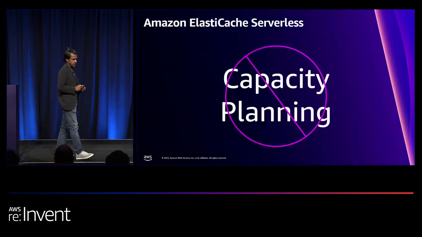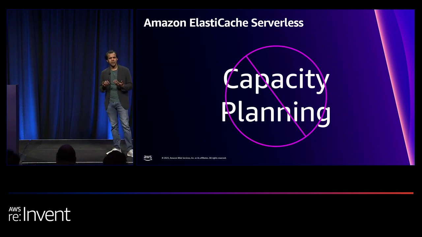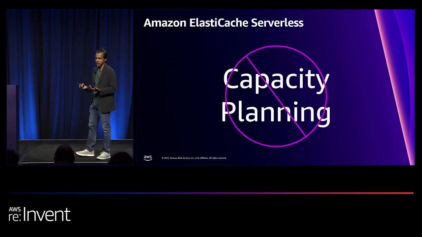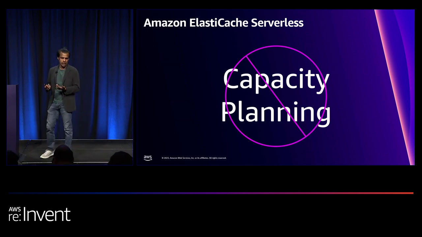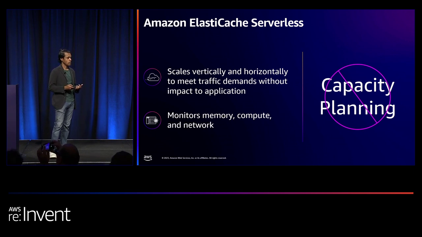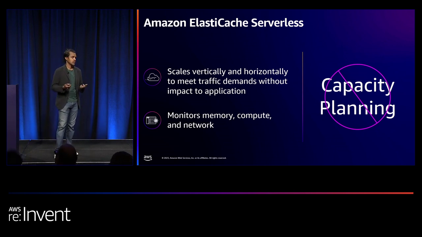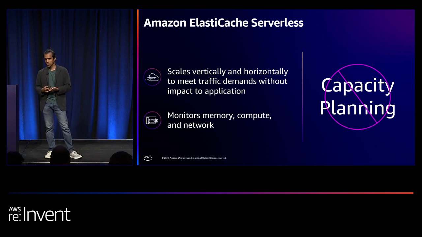So the biggest benefit, I think, with serverless is just no capacity planning. We debated how to simplify management of capacity, what levers do we give, but I think at the end where we landed was we just wanted to get rid of capacity planning completely, right? So what this means is ElastiCache will scale vertically and horizontally for you, and it automatically meets the traffic demands that you throw at it. Right? You're not at any point configuring how much capacity the cache has. Right? You don't have to worry about that at all. ElastiCache Serverless is constantly monitoring the memory, network, and compute utilization on your cache.